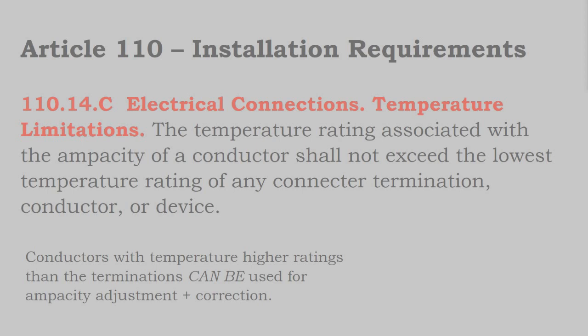And you can use conductors with higher temperature ratings for ampacity adjustment and correction of the cable. But you also have to make sure that even though you're doing this ampacity adjustment and correction, the temperature at the terminal is still not exceeding 75C, or its rated temperature.